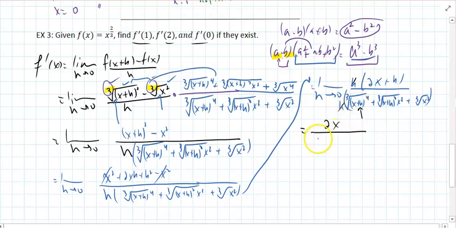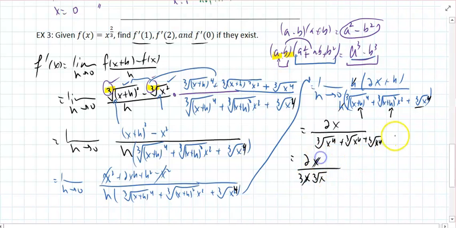If I let h equal 0, I'll get 2x over, h equals 0 in there. I'll get the cube root of x to the fourth. I'm going to write this in 2 steps. A 0 in there, I'm going to get the cube root of x to the fourth and the cube root of x to the fourth. When you square it, that should be a 4. That would be 2x divided by 3 of those. That's 3x, the cube root of x, the x's cancel out. And finally, I got 2 over 3, the cube root of x. So that's my derivative. Now what?